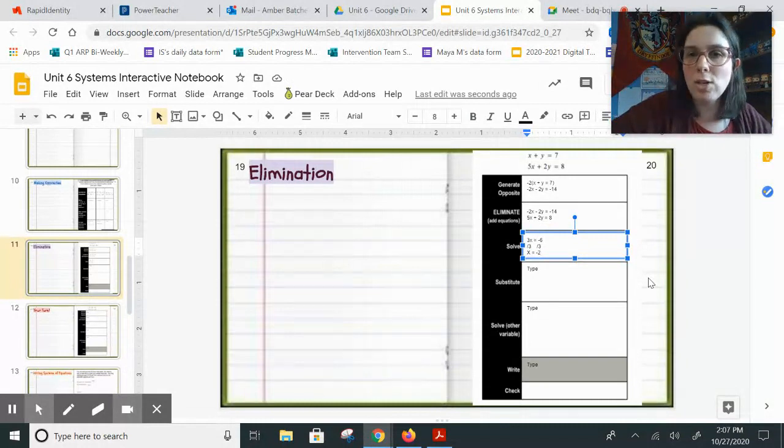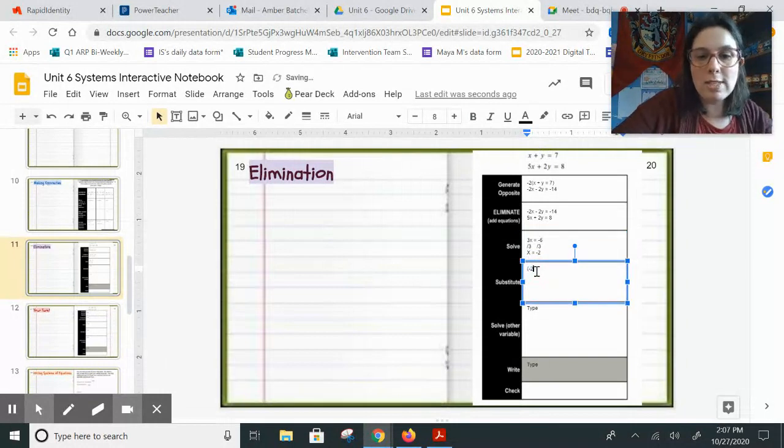And how do we do that? Just like we did in the substitution video, we have to plug it back into one of the equations. And it doesn't matter. It's your choice. I'm going to choose the first one just because there's no numbers beside the x and y. It makes it a little easier. Now remember, this is x equals, so I have to put it into the x spot. So this is negative 2 plus y equals 7. Okay, so I'll bring that down. Negative 2 plus y equals 7.